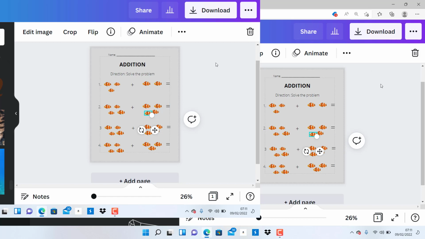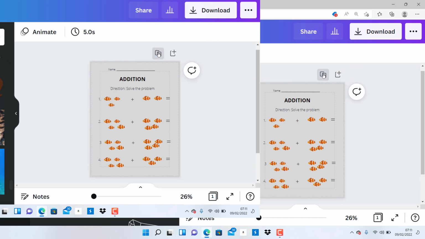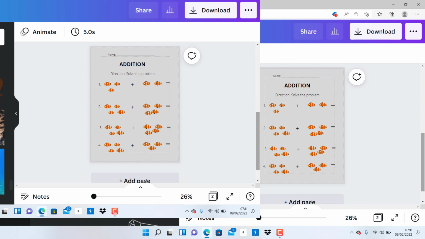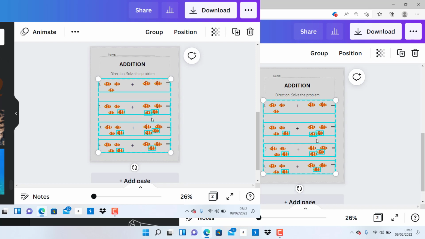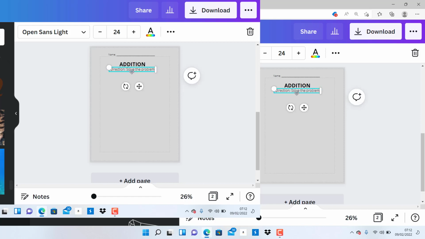So we are going to make another page by clicking here to make double, but this is not what we want, so we're going to delete this one because we want to make a 3-digit math. So we delete this or just take it out. So we want to make a 3-digit math for the next page. So let's go over to the element again.